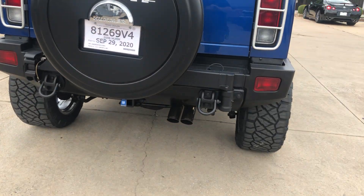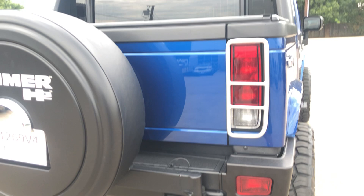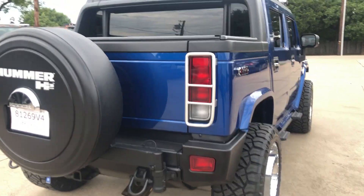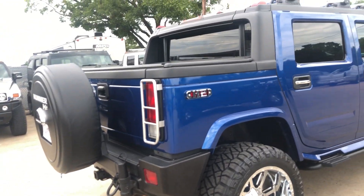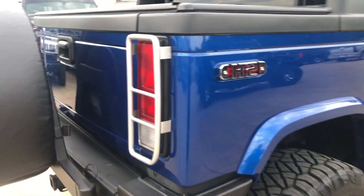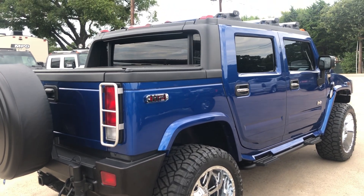This one does have a custom aftermarket Gibson exhaust — dual exhaust. You'll see those pipes there. It also has a cold air intake, which you'll see when we open the hood. It does give it a lot more airflow and does increase the horsepower a bit. I've driven it and you do feel the difference — it does feel like it's got more power than normal, so it's noticeable. The silver taillight guards match the brush guard on the front, and that came with the Pacific Blue Edition.